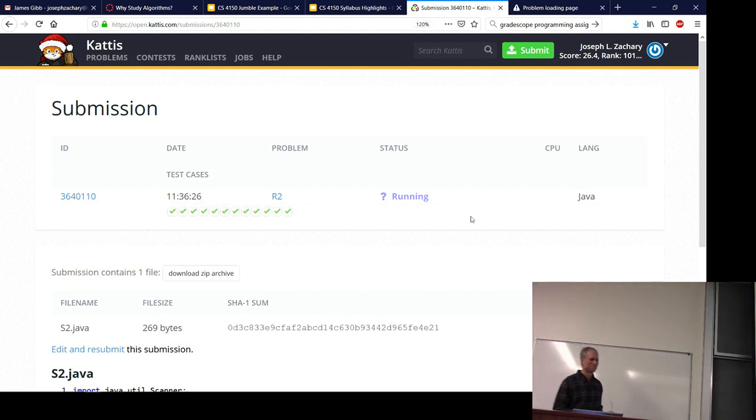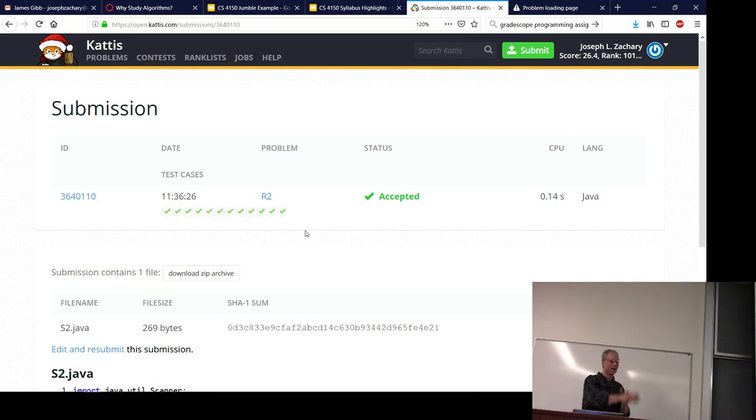See, it's easy. I guess you don't want to use packages when you're using Caddis. Submit a zip file, I guess. Okay.